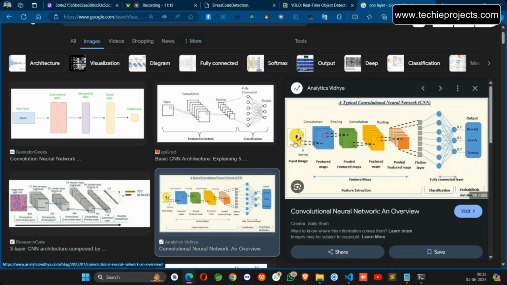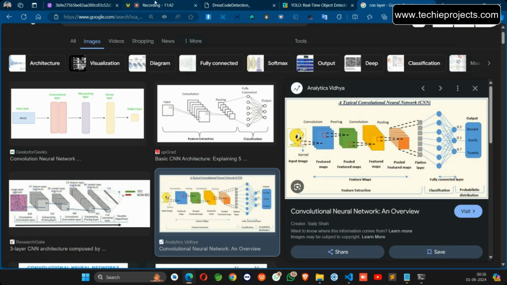Suppose this is the input image. In the input image, you find that this particular bird has two eyes, it has yellow color, it has a whole face, right? These are the kind of features. The convolutional layer is used to identify the feature maps of input images, and then accordingly does the pooling, and then it does the filtering, etc.